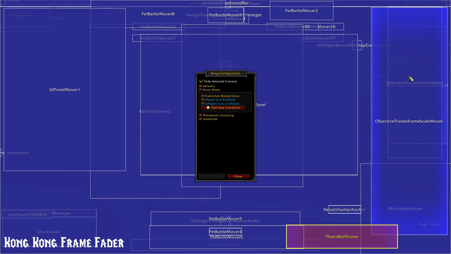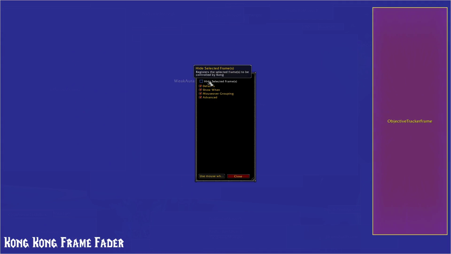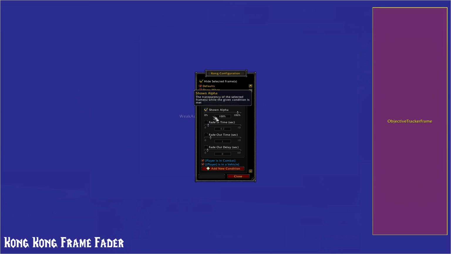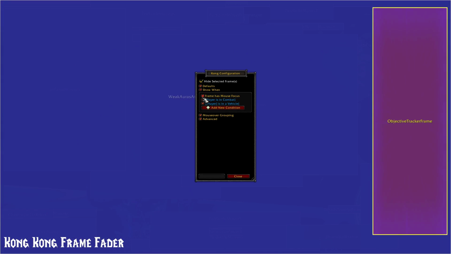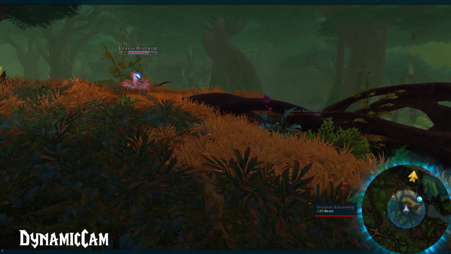Something else I like to fade is my quest list. I put similar settings on this as before, but instead of leaving the other 2 sections blank, I changed the 100% to 30%. This makes my quest list still show while in combat, but at a 30% fade so it's not as distracting. Now I fade various other things like Monkey Speed and Spy, but that's pretty much how I use King Kong Frame Fader. It has a lot more to it, but I just use it at a very basic level.